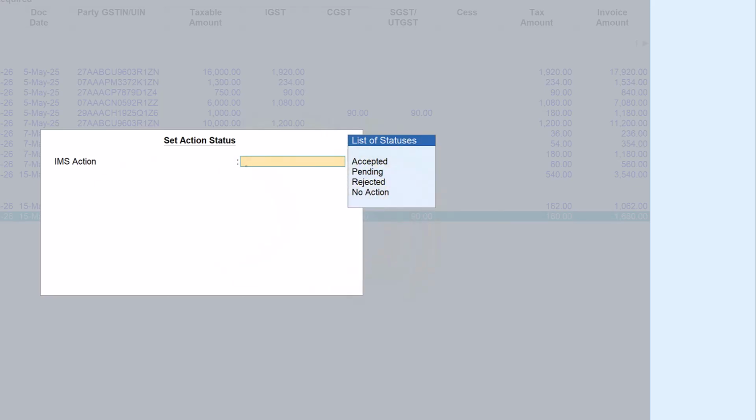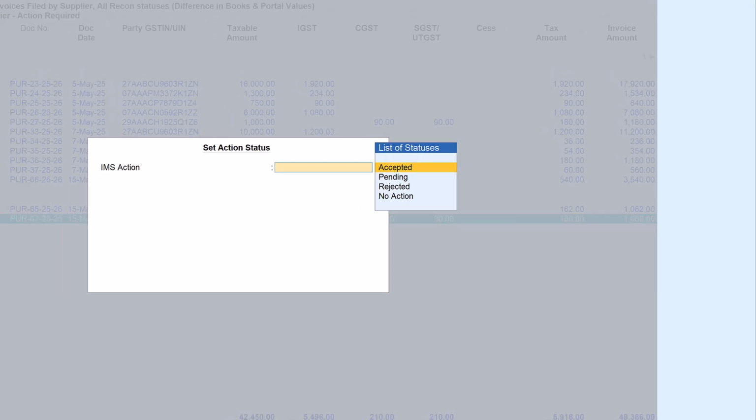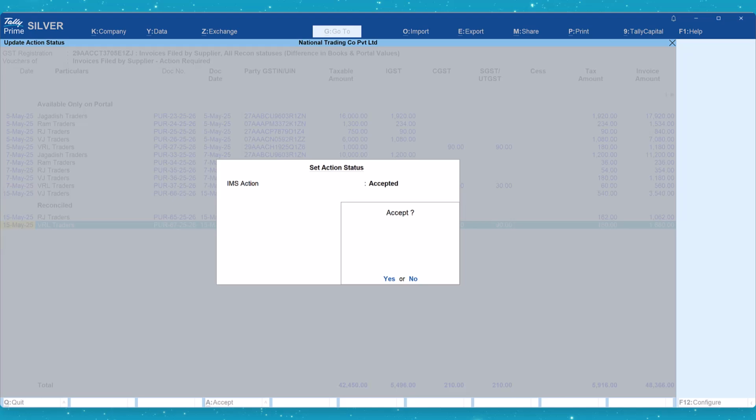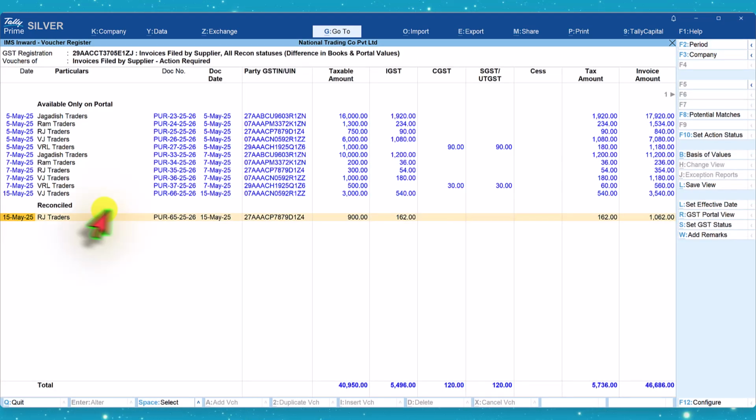Now here, depending on the invoice and based on your judgment, you are going to take action. Let's say we are going to accept this reconciled invoice. Select accept, and when you press enter, that invoice is removed from here because action is already taken, and it will move into the action taken button and is to be uploaded. Let us take the example of rejected action.